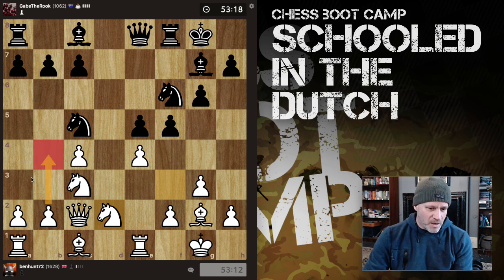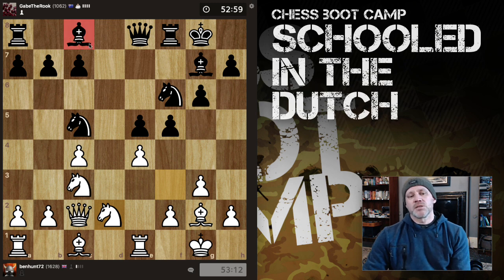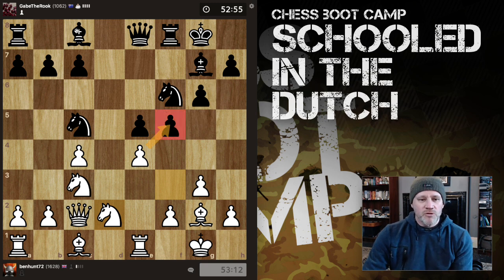Here, knight moves away. Queen b3, push with check. Build a dark squared pawn chain. You never know. So right now his light squared bishop is a bit of a hindrance. So capturing here would really, really improve that. So in positional terms, that would be a really, really bad capture.